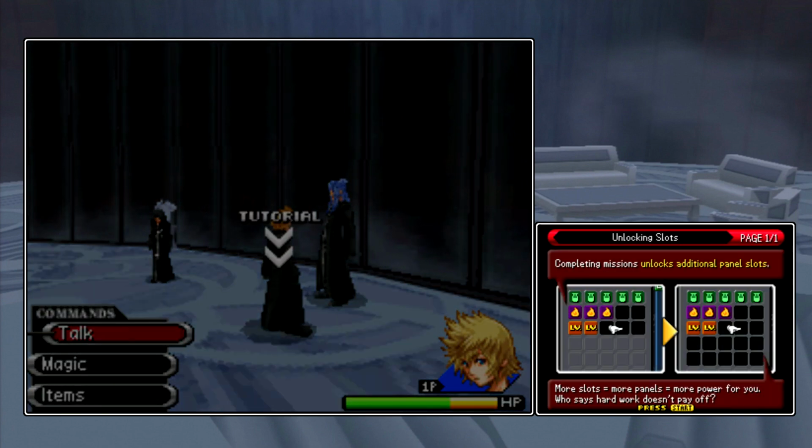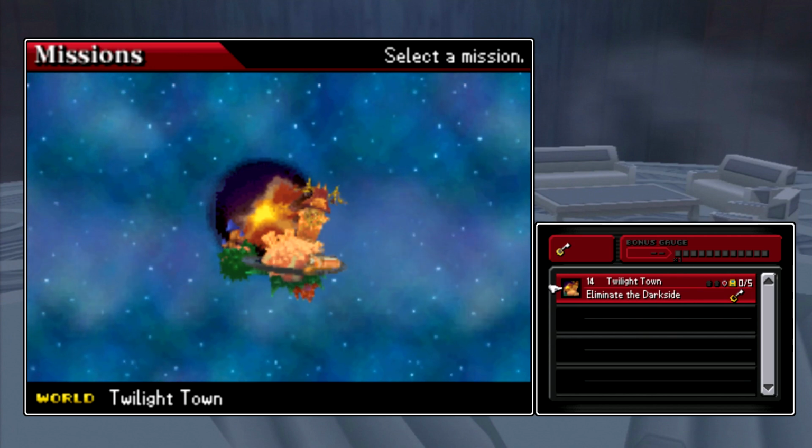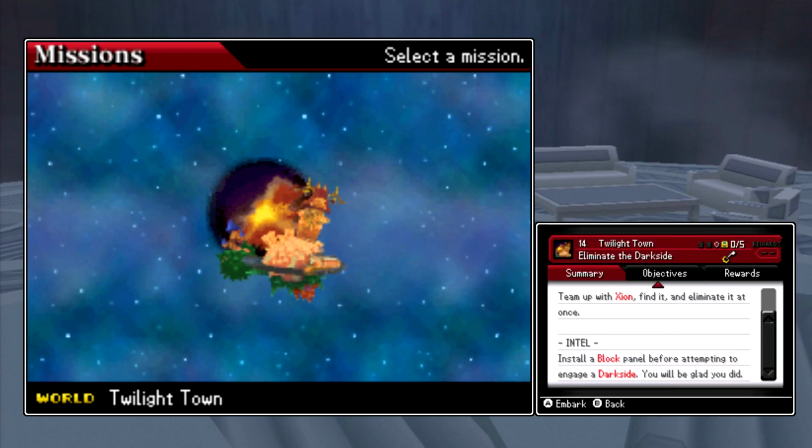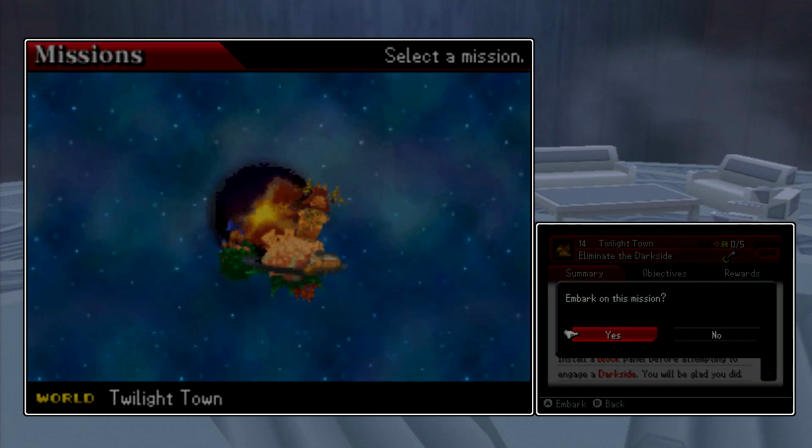Now, this is a very basic concept. As you unlock more missions, as you complete more missions, you will get more panels unlocked, which will of course allow you to equip more panels and become stronger. But we're going to go ahead and take on a Darkside, which if you remember from Kingdom Hearts 1, is that gigantic Heartless, so this is going to be a great mission.